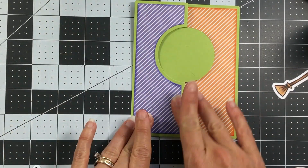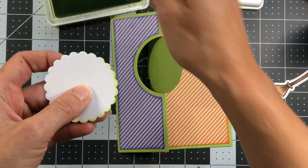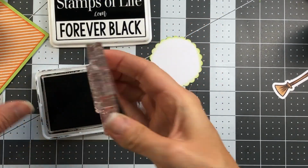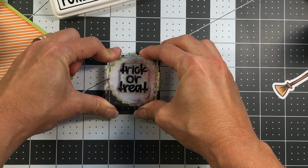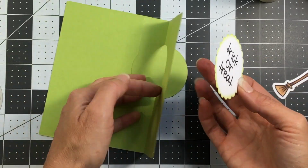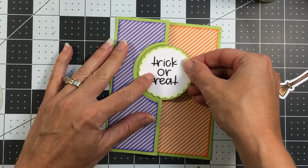So I glue those down, and then for the middle piece, it does have this circle die. It's a scallop circle die, and I just die cut that out of the powdered sugar cardstock, and I inked it up with some kiwi ink. And then now here I stamped the Trick or Treat with the Forever Black ink and put it there on that scallop. And now I'm just adding that scallop circle to the middle of that Flip It card.